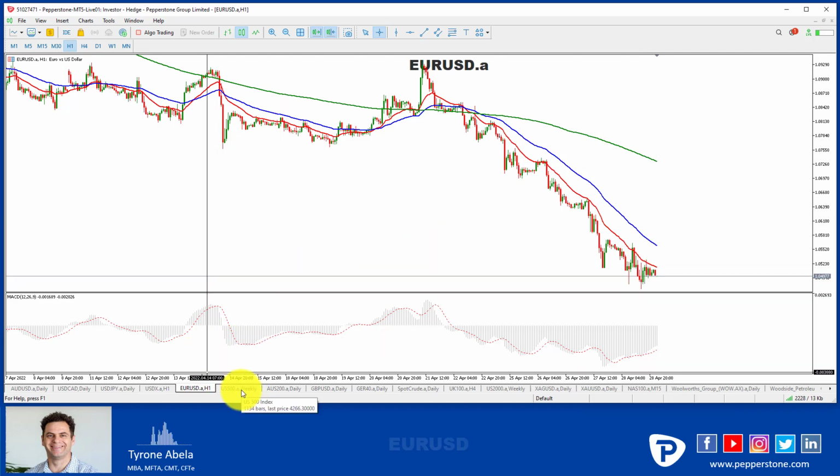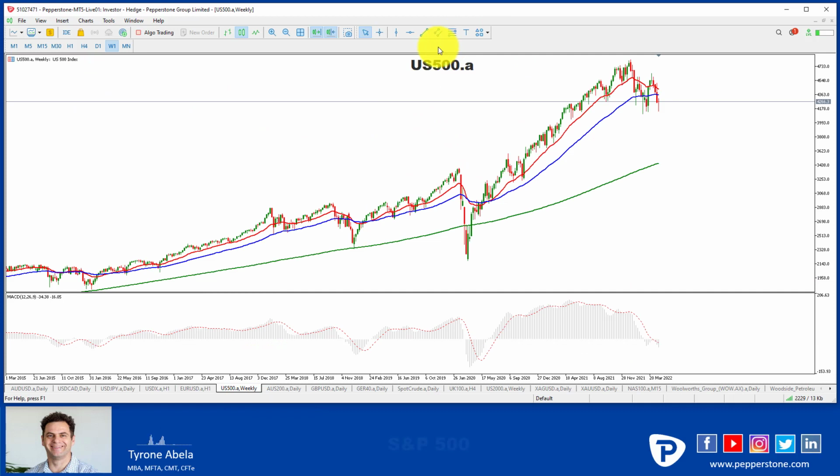All right, the last one we'll have a look at is the all-important S&P 500. Mixed sort of session. You can see we had a pretty big rebound, and now we're basically going to end up with a doji type candle. Big sell-off this week. You can see we've had a massive sell-off. If we draw a fib on that move, I'm pretty sure that we're going to find that it was a 61.8 pullback.